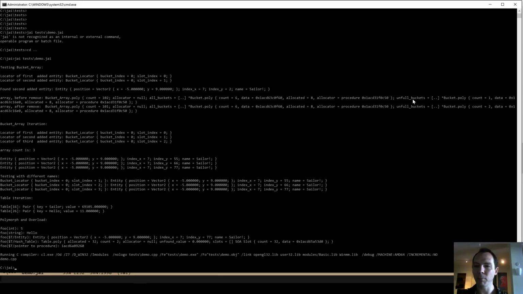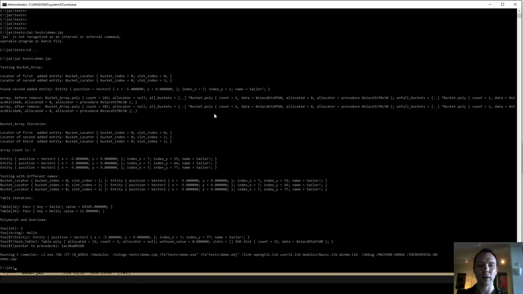But then before we removed anything, you look at the unfull bucket array. The full bucket array has 6 buckets, which actually I'm not sure why it's 6. That might be a bug. Why isn't it 5? Oh no, because this is all buckets, sorry. So there's 6, and 5 buckets would be 100 items, right? And as soon as we got to item 101, we needed a 6th bucket. So we've got 6 buckets, and that last one is unfull, right? So the count in the unfull buckets array is 1, and the rest of this is stuff we don't care about.